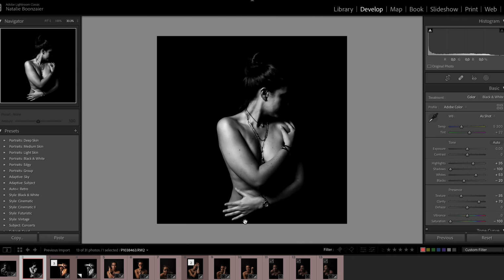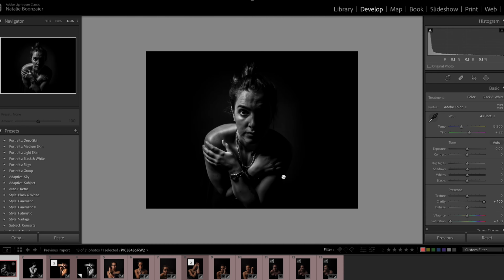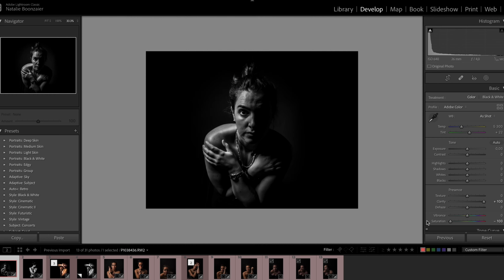With the exact same lighting, look at how completely different of a style we can achieve with a different subject positioning and a different treatment in post. This one was just a conversion to black and white, an atrocious bump of clarity to 100%, which isn't quite recommended really, though it can work.